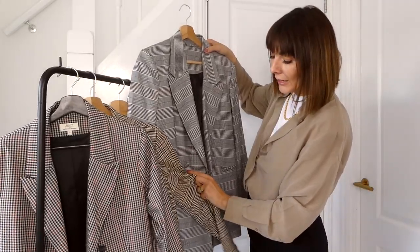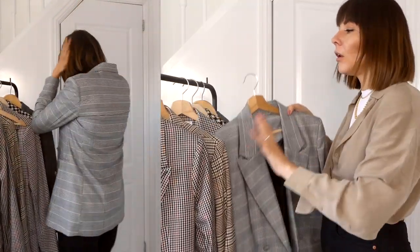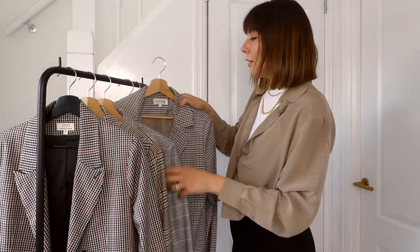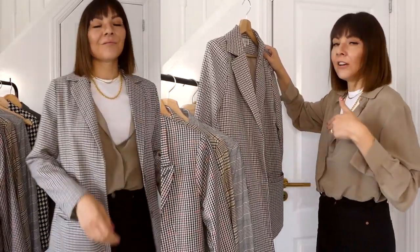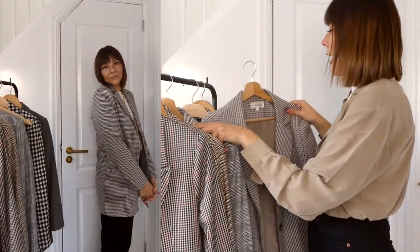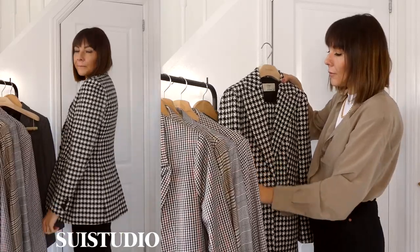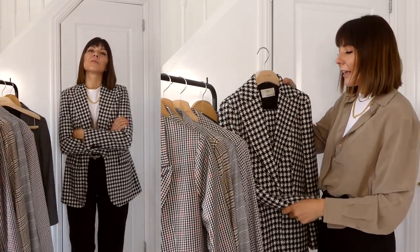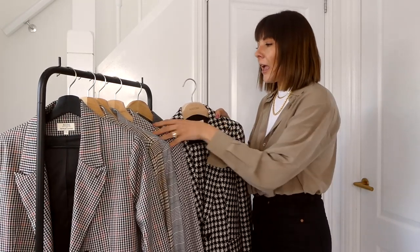Another one from & Other Stories is gray and blue — looks great with jeans and denim. All of these work beautifully with just jeans and a white t-shirt and really make your outfit chic. Then one from Lorna Luxe for In The Style — very classic check but I love the long line, I wear it so much. From Suit Studio I've got the trousers as well — a bit more dressy, quite thick, a winter one.